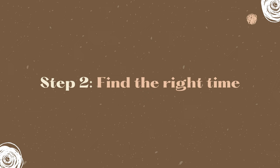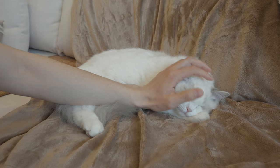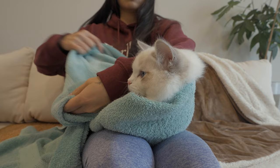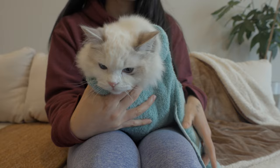We want to wait until they are calm and relaxed. They can be on our lap or somewhere they are comfortable. Pet them a couple of times to introduce the feeling of being touched. If your cat won't stay still or they'll scratch, we can use a big bath towel to burrito wrap them to make them feel more safe. Because their legs are wrapped in, they can't kick, scratch, or escape as fast.